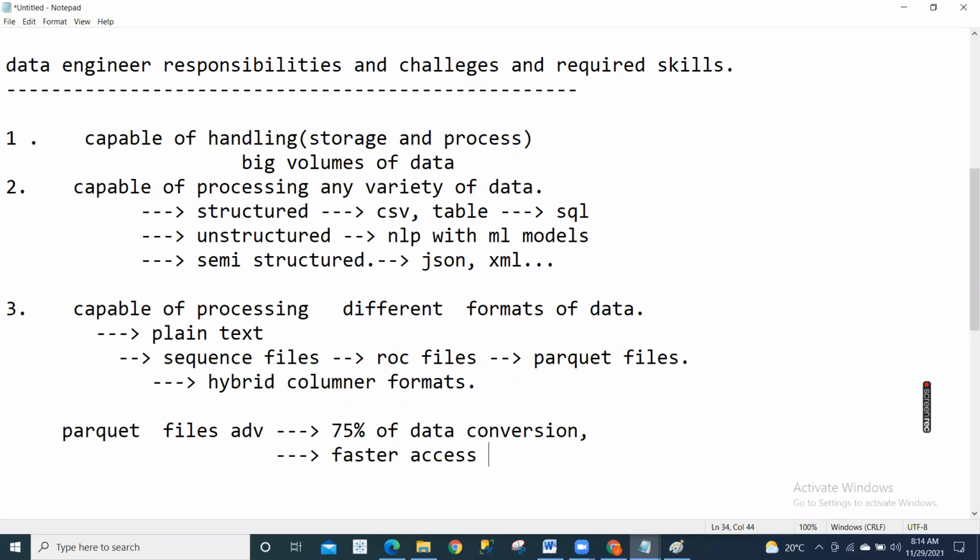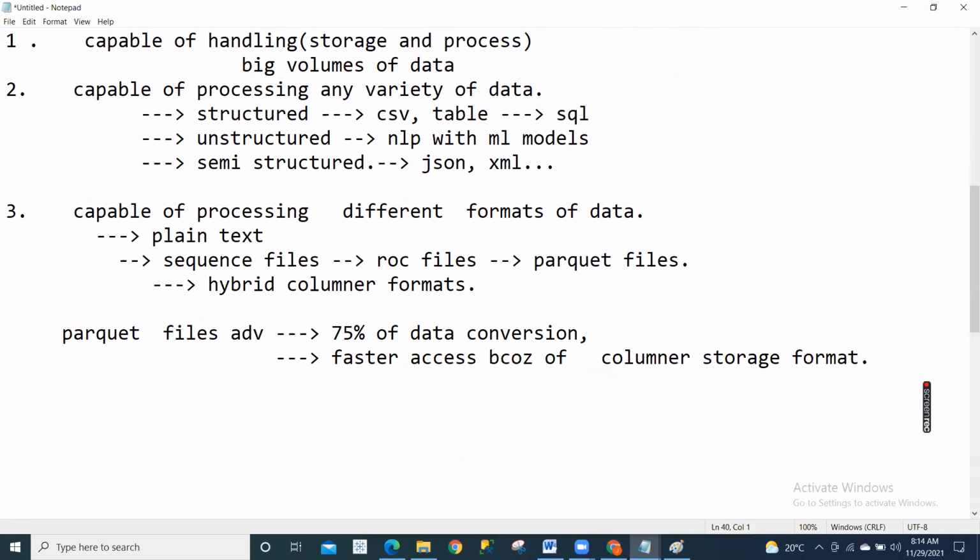Understand the point, sir? Faster access because of what? Columnar storage format. This kind of advantage I am getting.